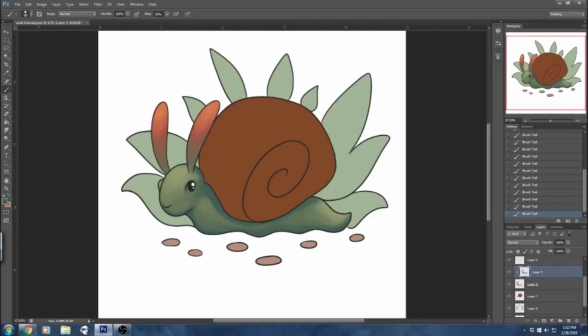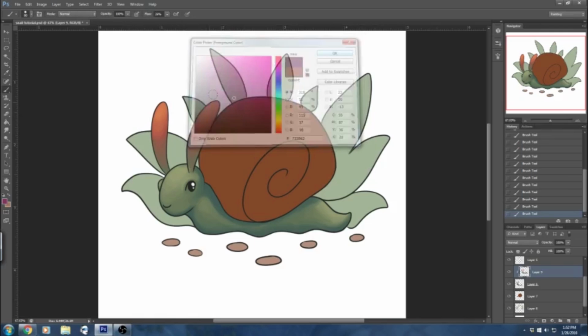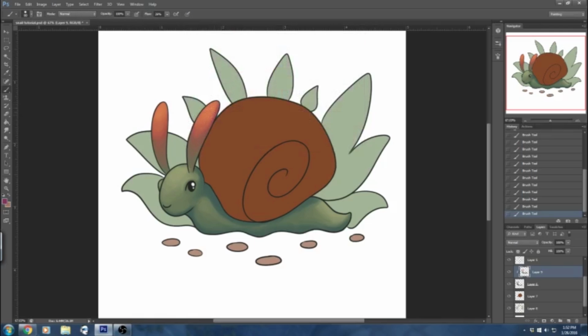Alright, so now we're going to make a little bit of a shadow on his stalk. I'm going to maybe come into a purplish tone because that's cooler than red. And I like that. I like how vibrant that looks. That's pretty.